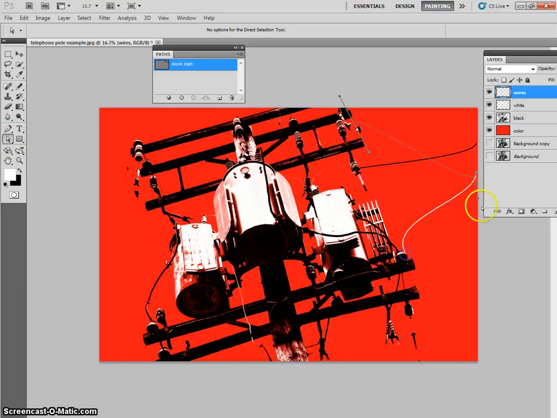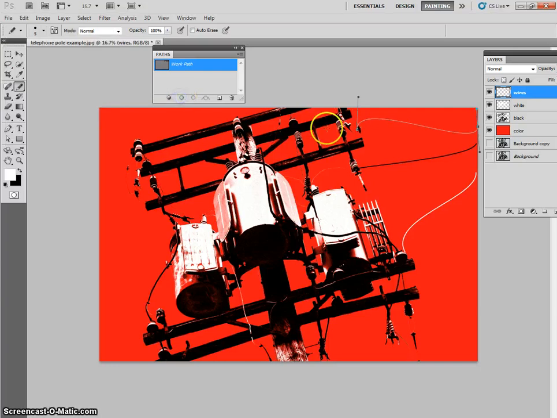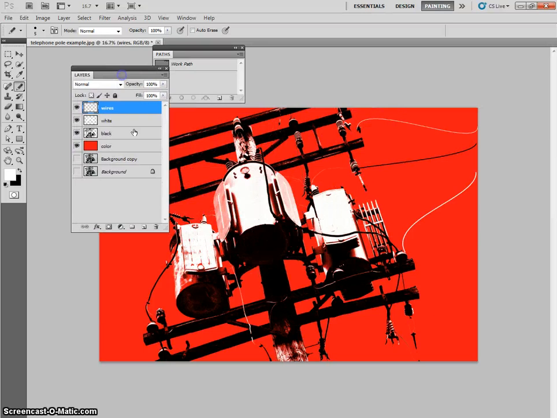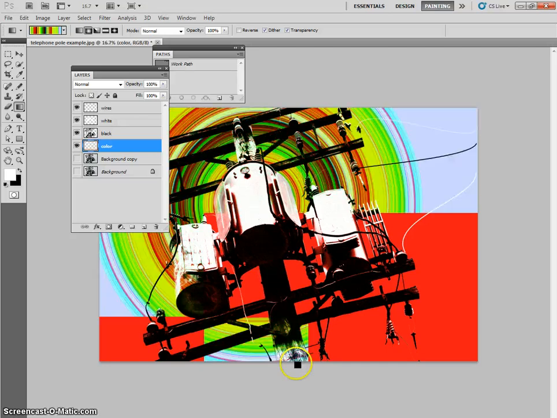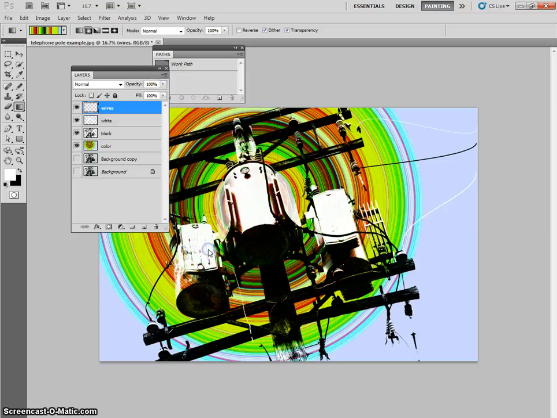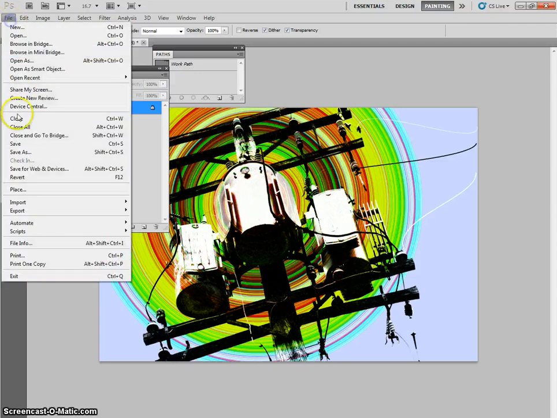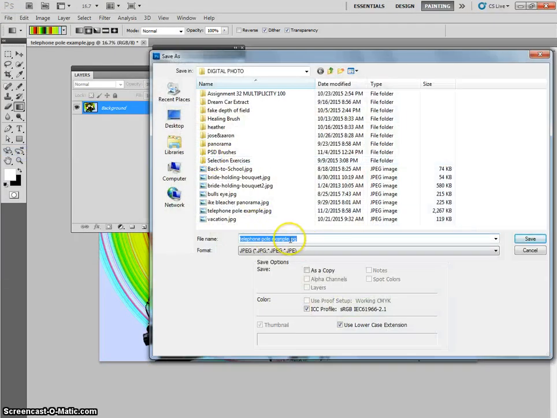When you're done with this, and you've done all the wires that you want, you might actually want to change some of the thicknesses too to make it look more natural. So I go to my pencil tool, maybe make one extra thin. Okay, it looks a little more believable. When you get all your wires done, and your project looks the way you want it to, and again, maybe you want to go back to that gradient or whatever you prefer, we're definitely going to want to flatten this. File, save as, whatever our current project number is.